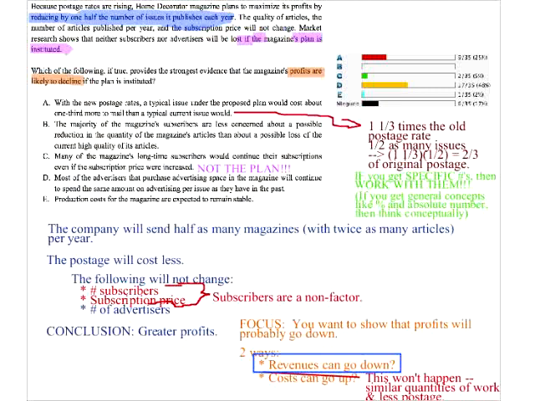So answer choices that don't talk about the plan are not relevant. Choice C is talking about something else that isn't the plan. As an analogy, it's kind of like saying, if I lose weight, then I will be better able to run fast. And then having an answer choice that talks about still being able to run fast if I gain weight. Not relevant, because the plan is to lose weight, not to gain weight. Same thing here, the plan is to keep subscription prices the same. So anything that contradicts that plan is irrelevant.